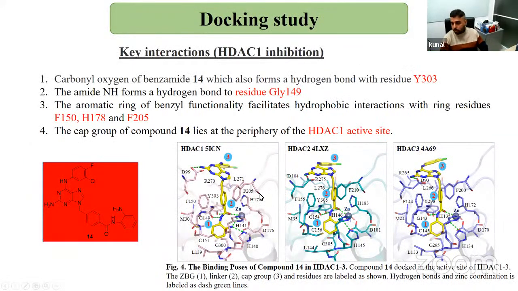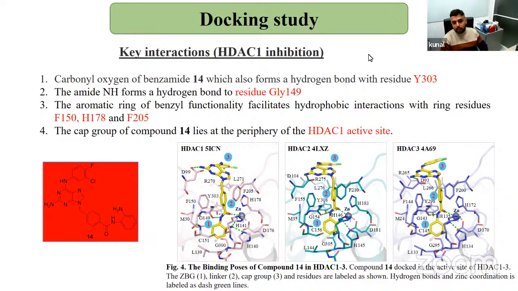Now these are the computational studies. I was just discussing a few minutes back that you can be very, very flexible in your approach. One can do the computational studies first, in the very first phase of their drug design endeavor, or they can do it like us. What we do is we design the drugs on the basis of existing structure activity relationships, synthesize them, evaluate them. And then we do the computational studies just to rationalize the experimental results.